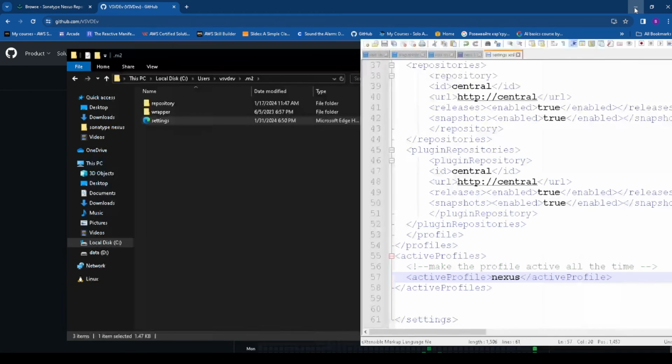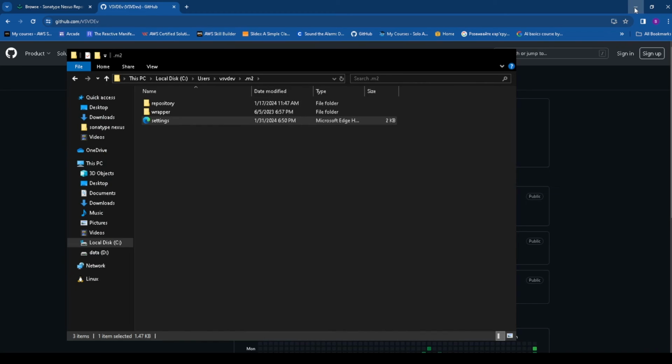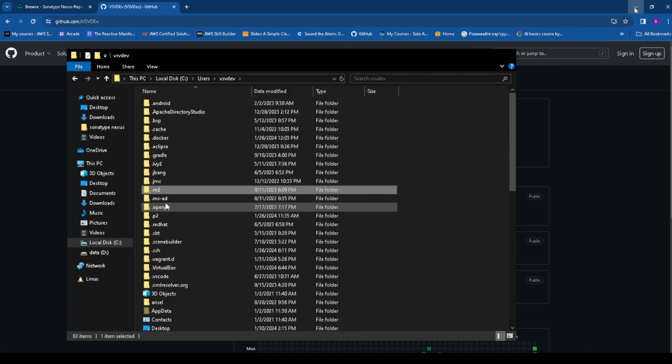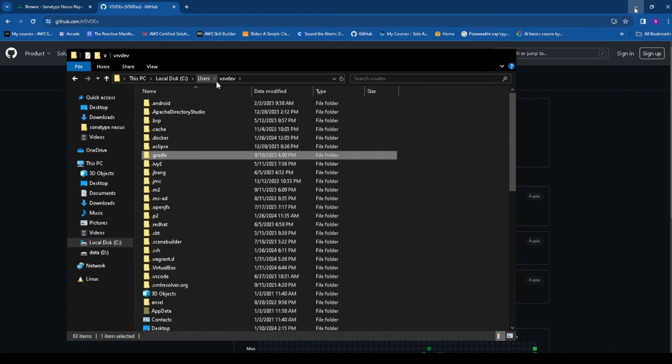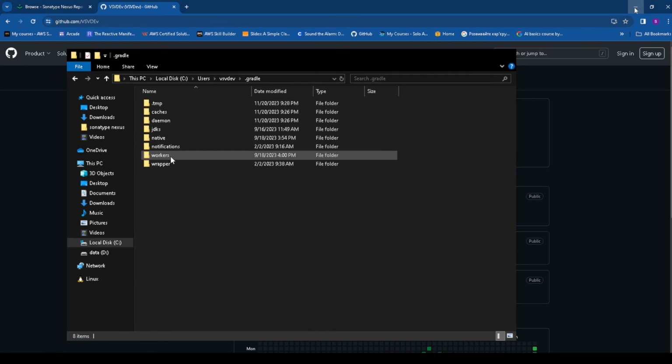Let's define it for Gradle. Okay, find Gradle. Here it is, and let's see: C, Users, username, and .gradle.